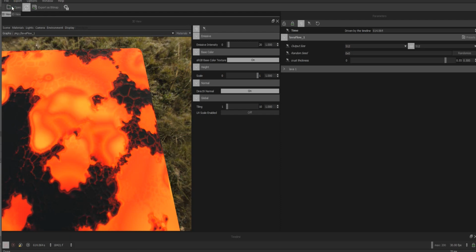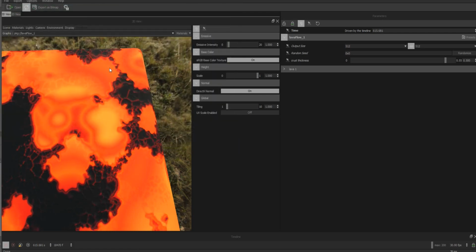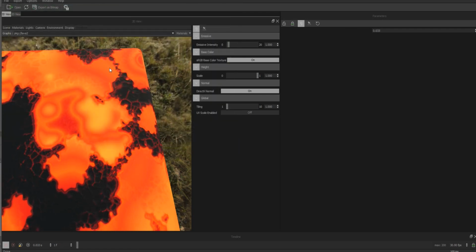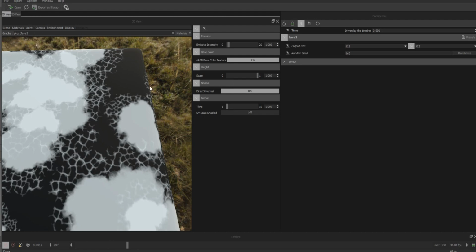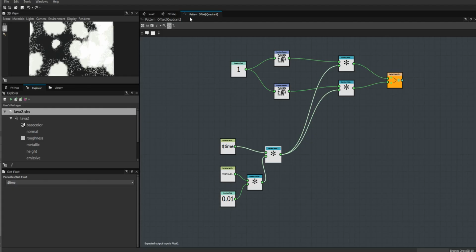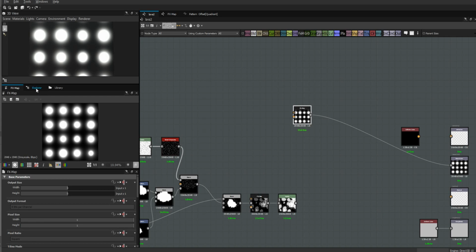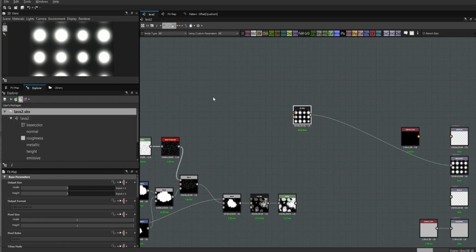Let's open up Lava 2. Oh, you know what we forgot to do? We forgot to set this as our output because we're looking at the other effects map right now. So let's redo that and see what the results are.